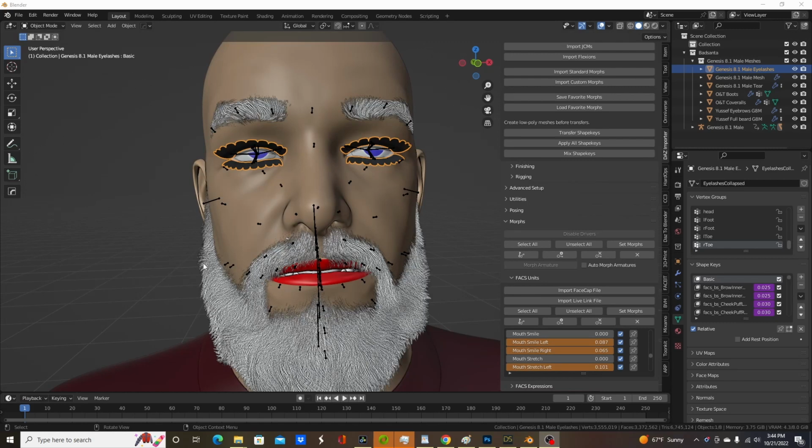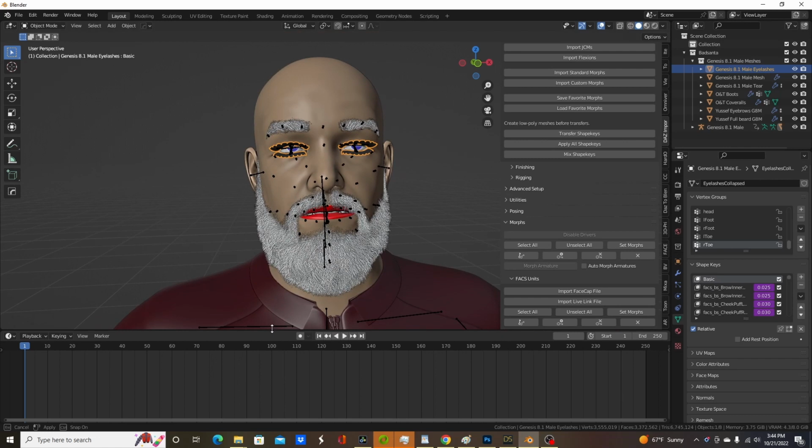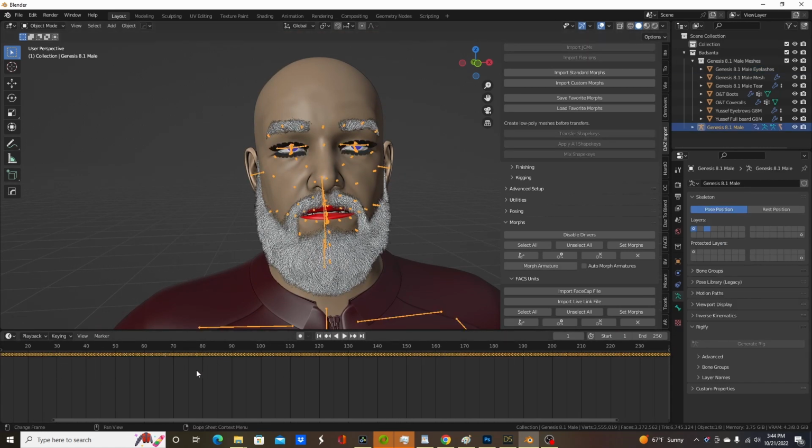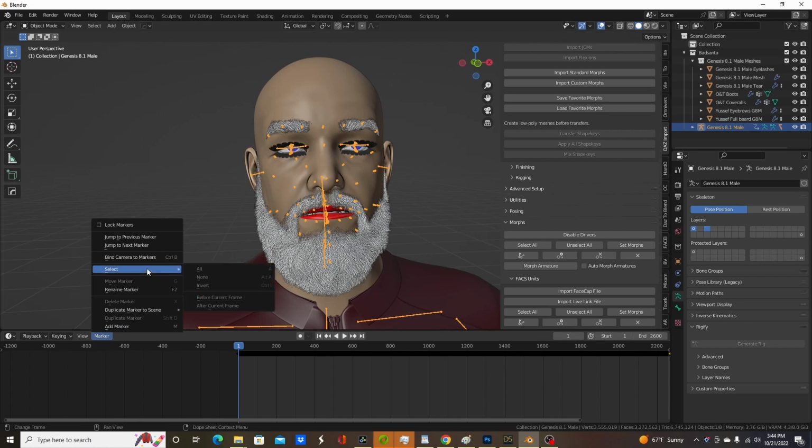All right, we are back with our facial motion capture data applied to our character. If I click on the armature, you can see all the keyframes applied, and I'm just zooming out on my timeline to see how many keyframes, which is around 2600. So I'll just enter that in my timeline.